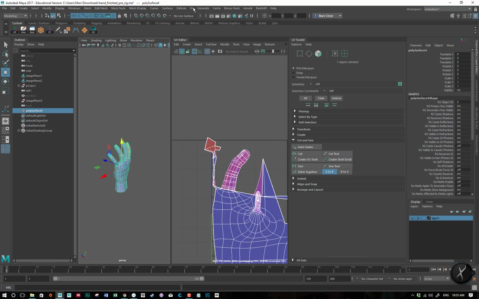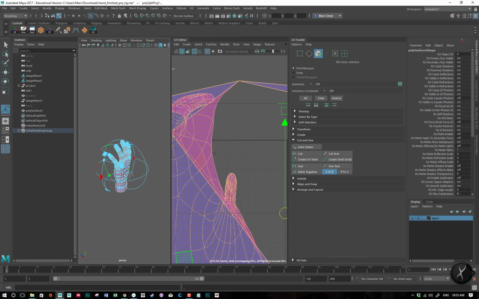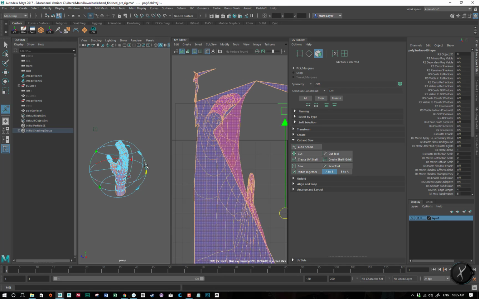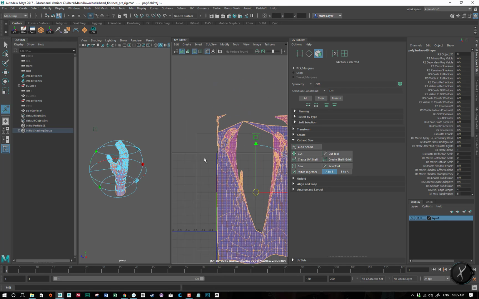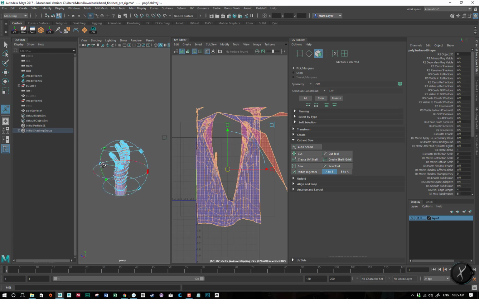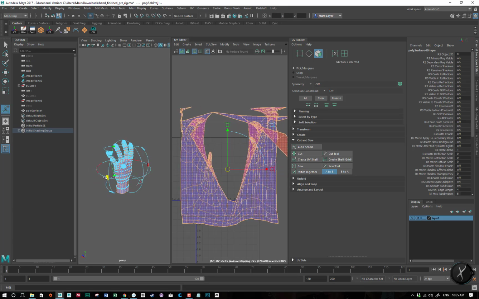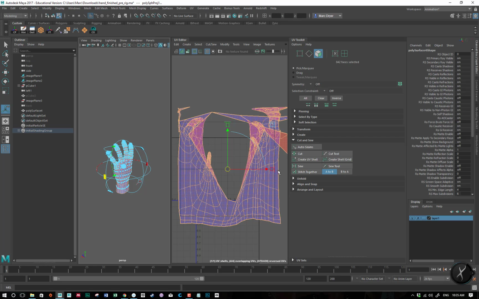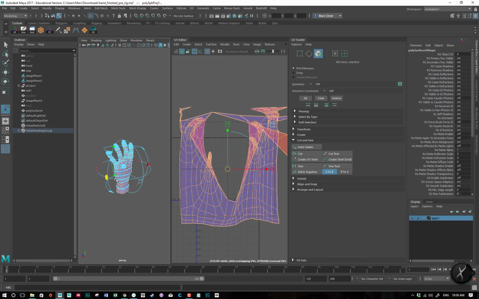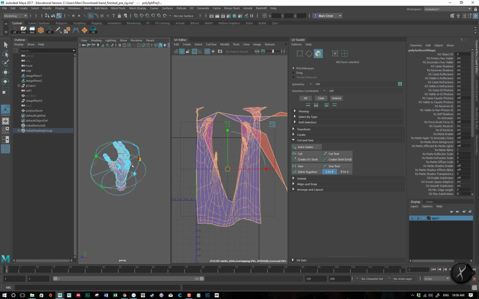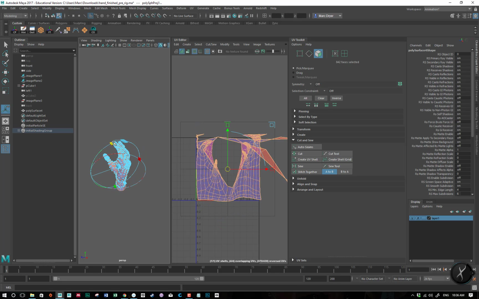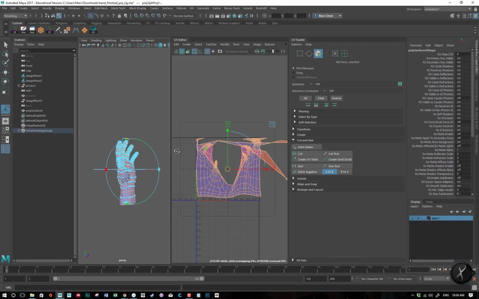And there are other things like spherical, which obviously will not be good for a hand, but it works in the same way. But let's just look at the controls a little bit more. So you can see I can close this to change how it fits. If it's not closed, it's going to extend beyond the 0 to 1 UV space. And then this green handle can close it towards the poles here. So now we've got a sphere going all the way around our hand. It makes no sense.